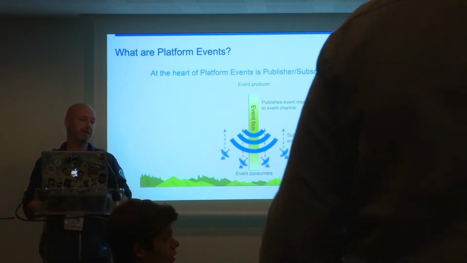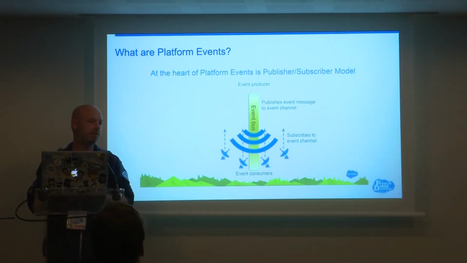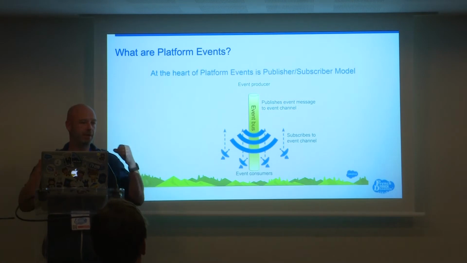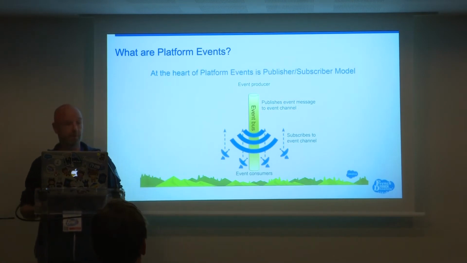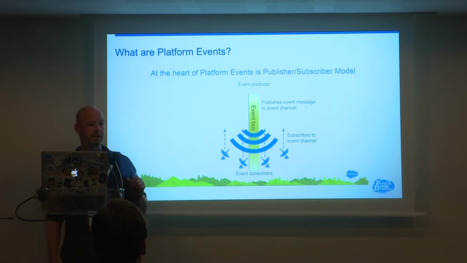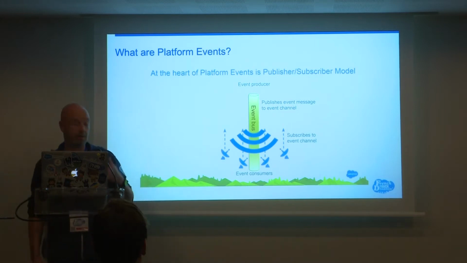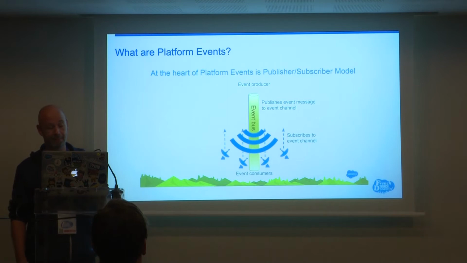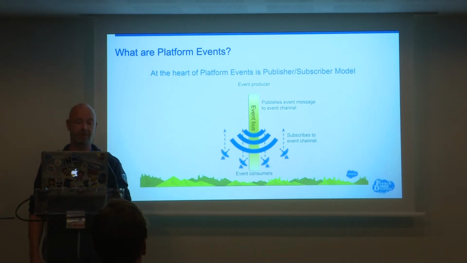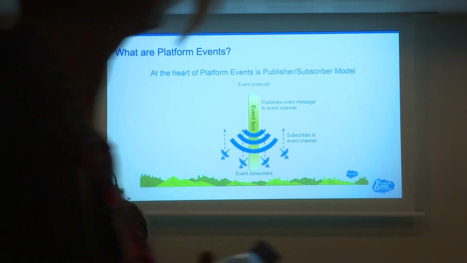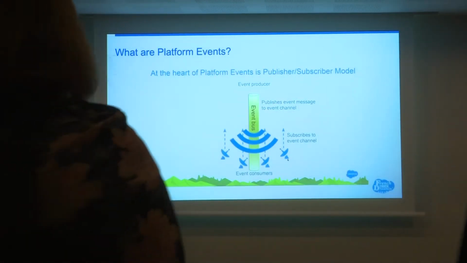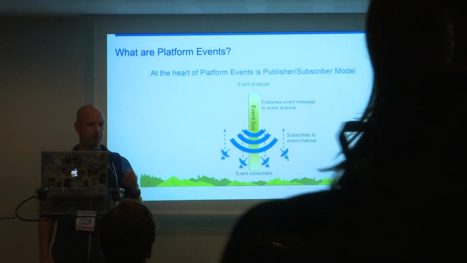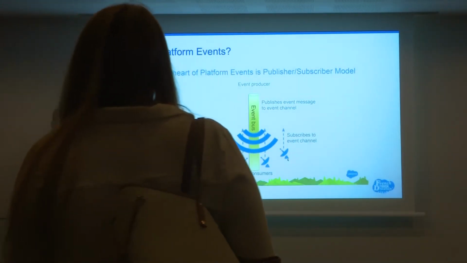A platform event is based on a so-called publisher-subscriber mechanism, which sounds really complicated, but in fact it is really simple. Think of it as a radio station. A radio station broadcasts news, music, and if you're tuned into the right station, you can receive that information or that music. And the same works with platform events. You can publish an event on the event bus from Salesforce, and if you have subscribed to that event, then you will get all the detailed information that is incorporated in that event, and you can act upon it.